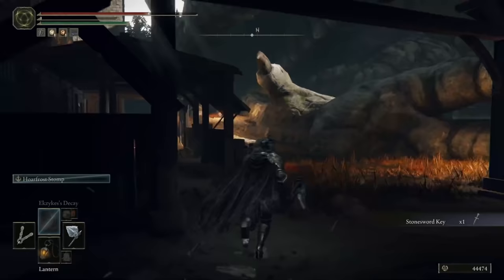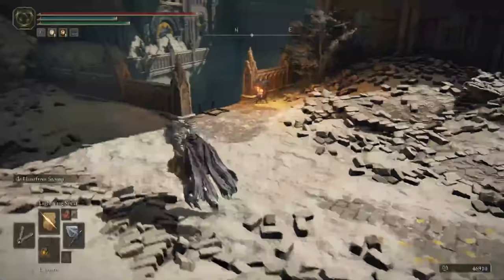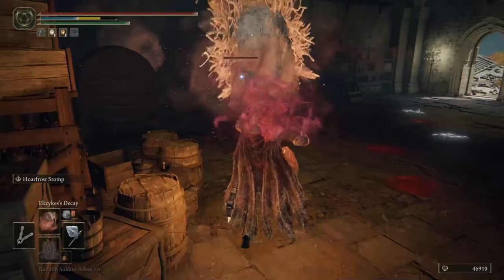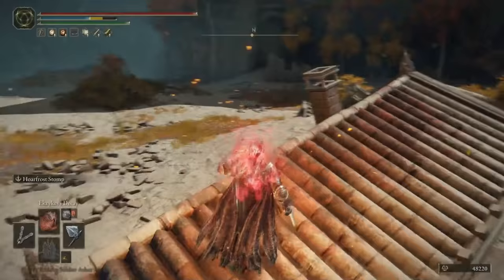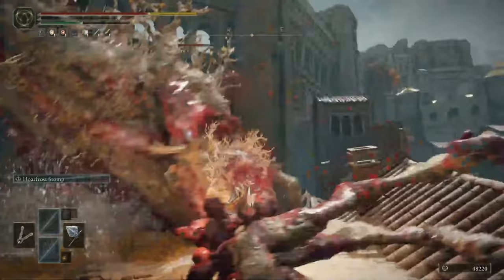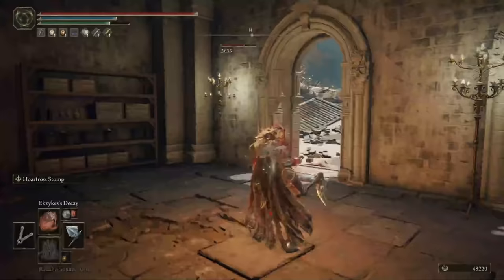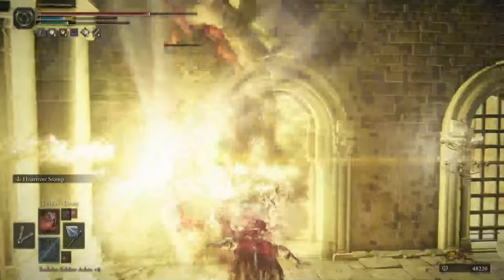Now go back to the Site of Grace at the Lower Capital Church. Head outside and hop down this ladder, then going northeast, run into the room in front of you, and you can deal with a royal knight on your left-hand side. Once he's dead, head out of this building, and when you move in far enough, you will spawn an ulcerated tree spirit. I don't know if it's just me, but he felt tremendous amounts more powerful than the one in Stormvale Castle.